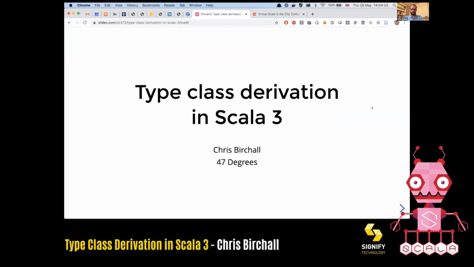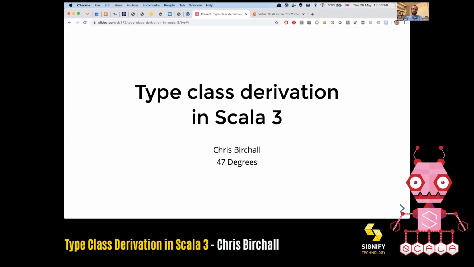So Scala 3 is on the way. It's currently called Dotty, but at some point it will become Scala 3. And in theory, it'll be out this year, but we'll see. It's bringing a lot of exciting features, but some that have really caught my eye are around type class generic derivation, and metaprogramming using macros. So I'd like to give you a little tour of how that's going to look.